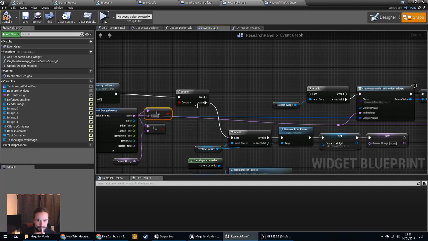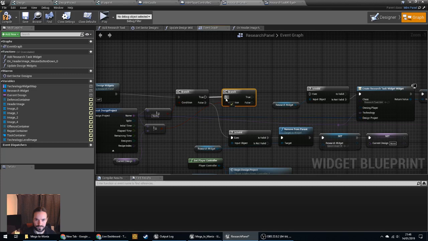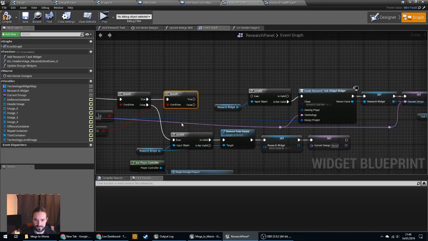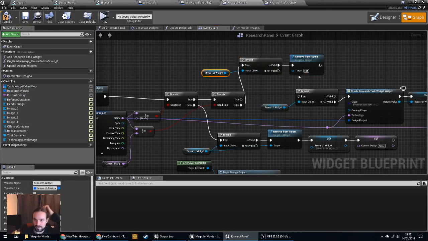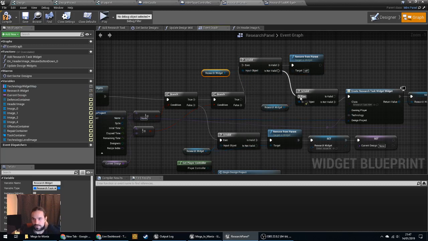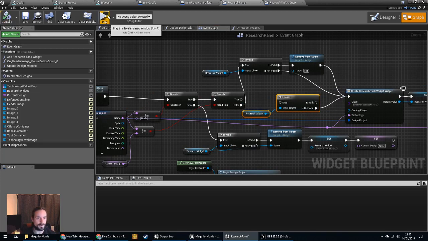If it's not equal to none, if it is equal to none, we go and clear it. If it's changed, so if it's the same, don't do anything. If it's changed, don't think we need that check anymore, do we? That's where I'm kind of a bit confused, because that one's no longer required. Let's see if that works.